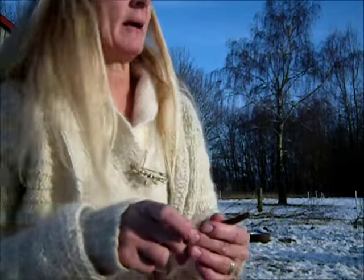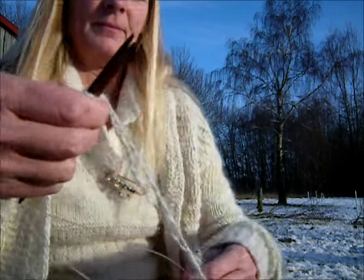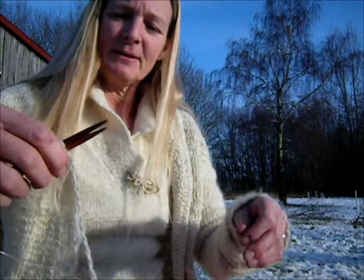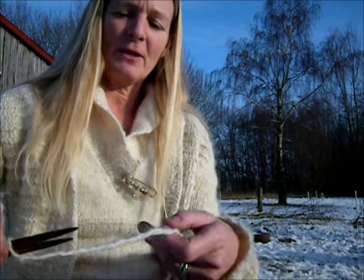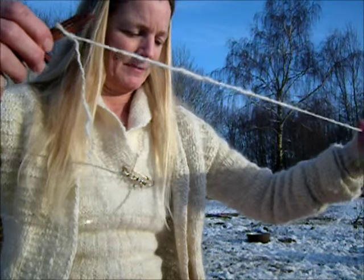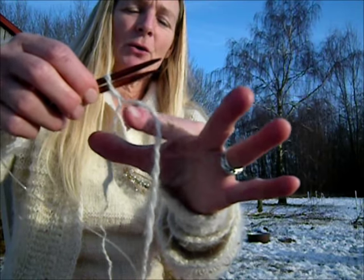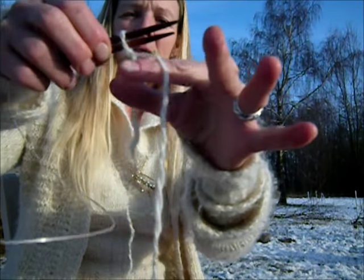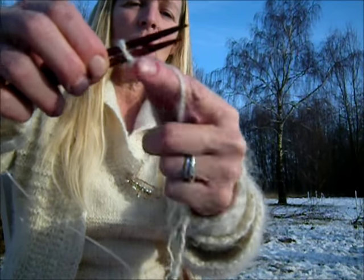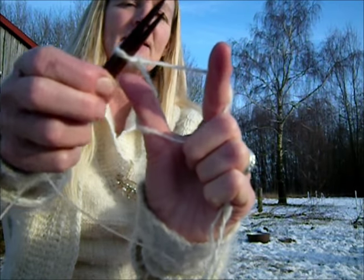I don't know if maybe I should turn a bit so you can get the sky in the background and you can see it better. Now, this is a little bit difficult to start off with, but it's everything. Once you've learnt it, you're on your way. So actually put your pointer finger and your thumb in between the two strings, and then you hold it like this. See that with your hand, like this?